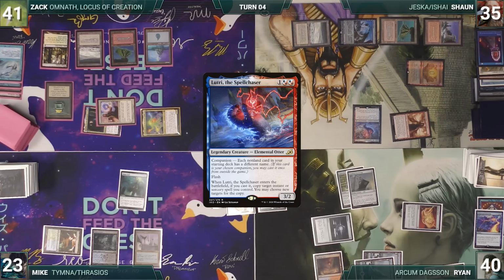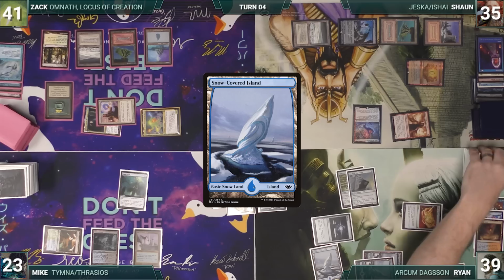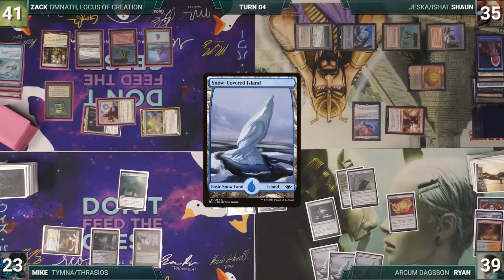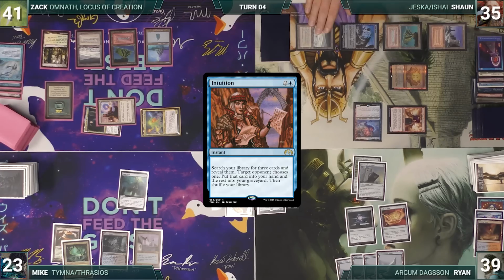At the end of Sean's turn, Ryan cracks a Scalding Tarn, pays a life, and fetches up a Snow-Covered Island onto the battlefield. Ryan draws, takes no actions, and passes. Mike draws and plays a Bayou. He passes. At the end of Mike's turn, Zach casts Intuition.